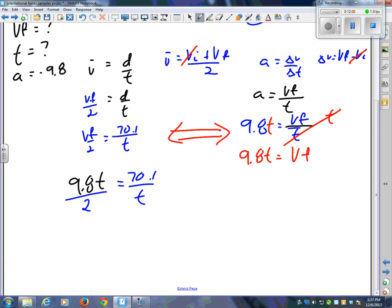And what have I now just done? What did I create? Well, a fraction monster, I suppose, right? But it's an equation that's only got how many letters in it? It's only got, well, it's got 2, but they're the same. Can you solve equations with just 1 in them? Absolutely. Now here's where the cross multiplying comes into play.